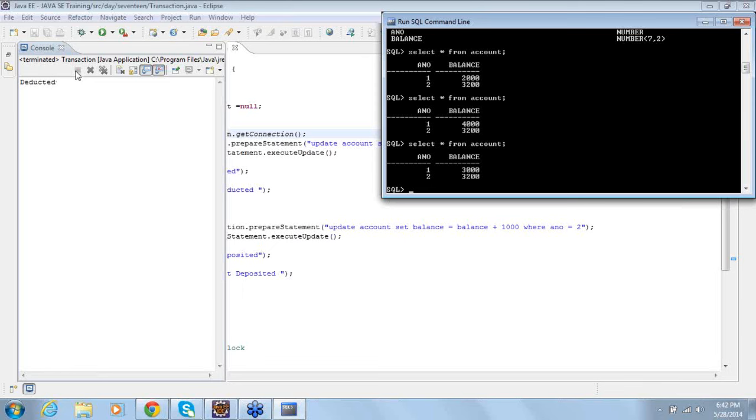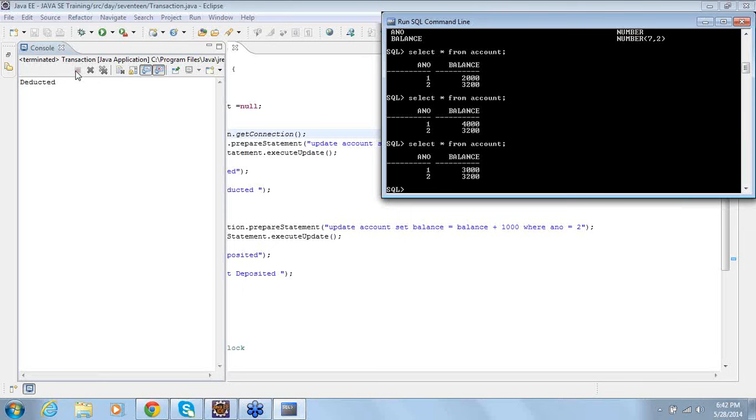So what happens now? You lost your 1,000 rupees, which you deducted from account 1. Before it got transferred into account 2, some interruption happened, and whatever money was there, you lost it. But that should not be the case in a real world environment, because it is not accepted.